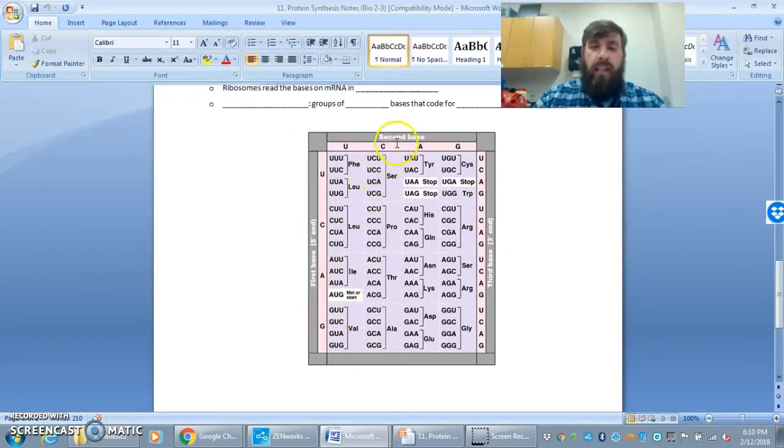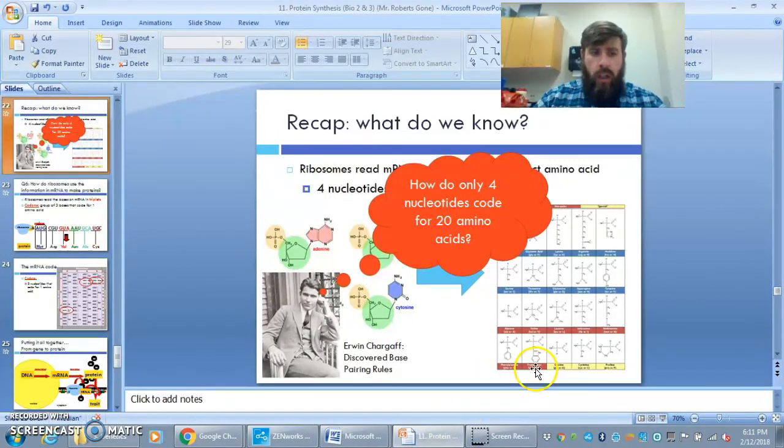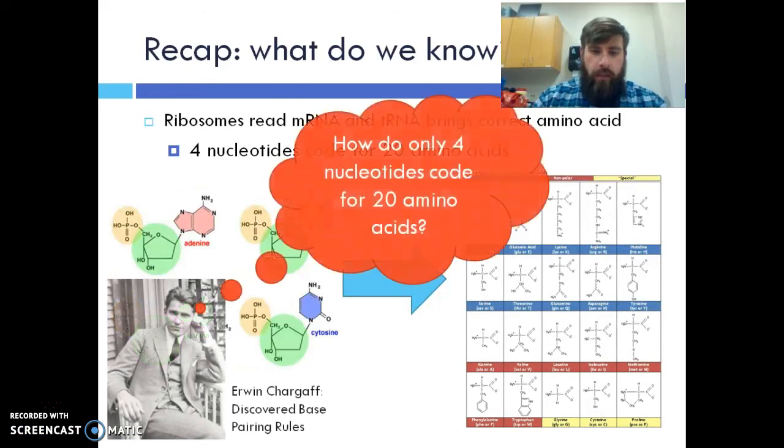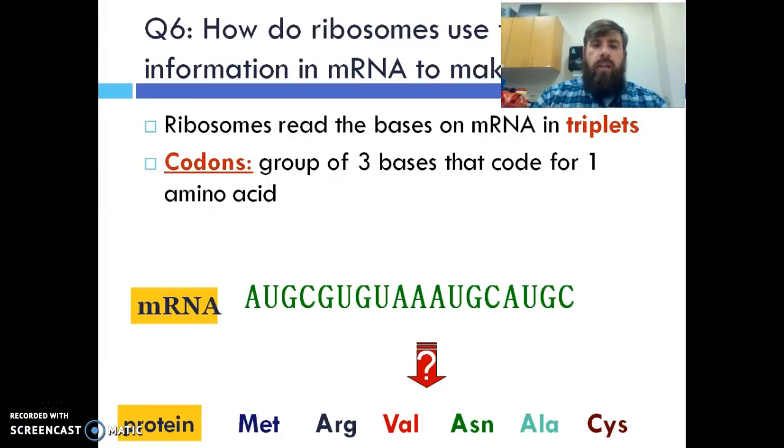Then you look for your second base in the order. And you go, okay, if it was C and the second letter is C, now it's going to be in this row and in this column. And if the last one is A, CCA is going to be the amino acid Pro. You just need to know the abbreviations for now. That's all you need. Okay? So you are going to take all of this information and hopefully be able to figure this out.